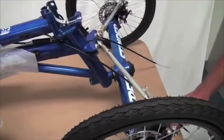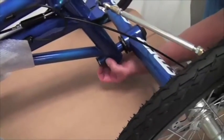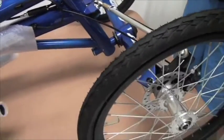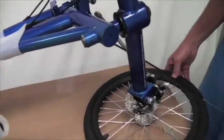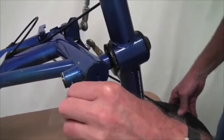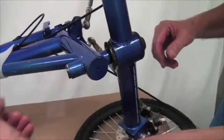Alright. Next thing we have to do is take out a set screw that sits under here and holds that whole shaft in this tube. So I'm going to take the whole machine, I'm going to tilt it on the side so you can see that. It's a 3mm Allen wrench. I'm going to loosen this up so it comes out a little bit. Doesn't have to take it all the way out. And now that shaft can be pulled out.